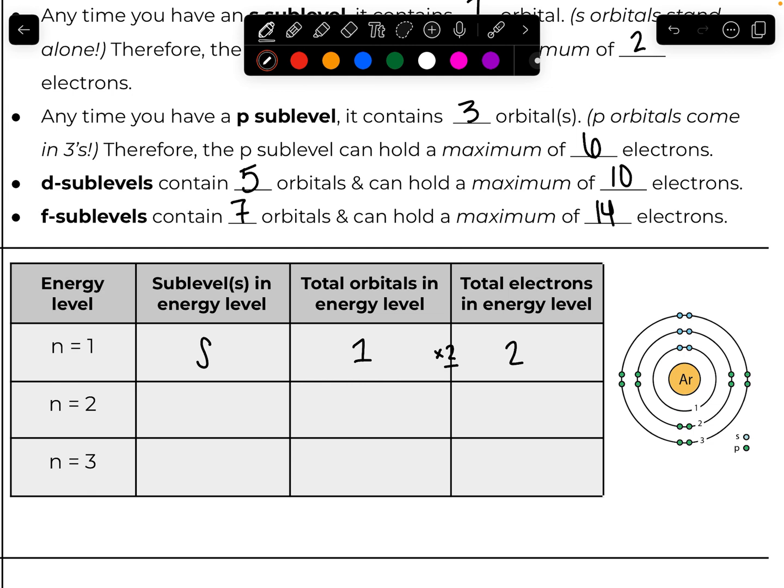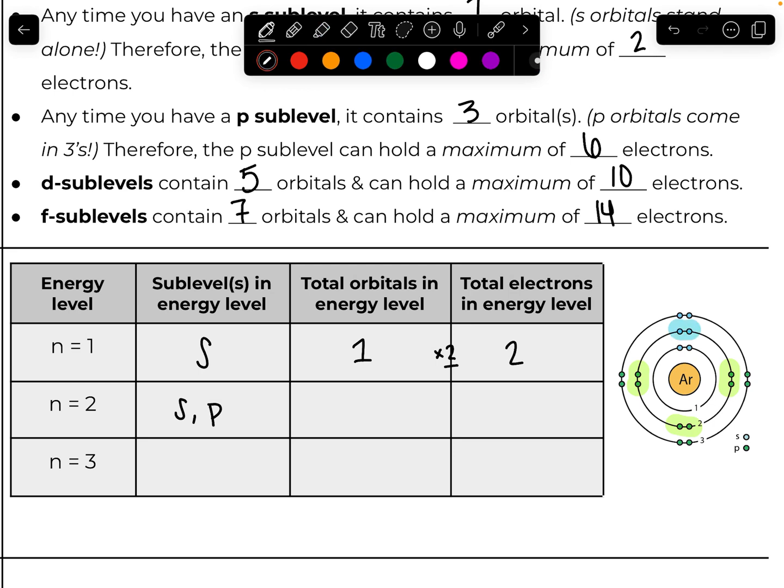In n equals 2, the next energy level up, we said we can fit a maximum of 8 electrons. In n equals 2, we can see that there is an s orbital again, but there's also a p orbital that exists. I'm going to highlight here. These are the electrons that are in my p orbital. One of these would be px, one would be py, one would be pz, and then these would be in the s orbital.